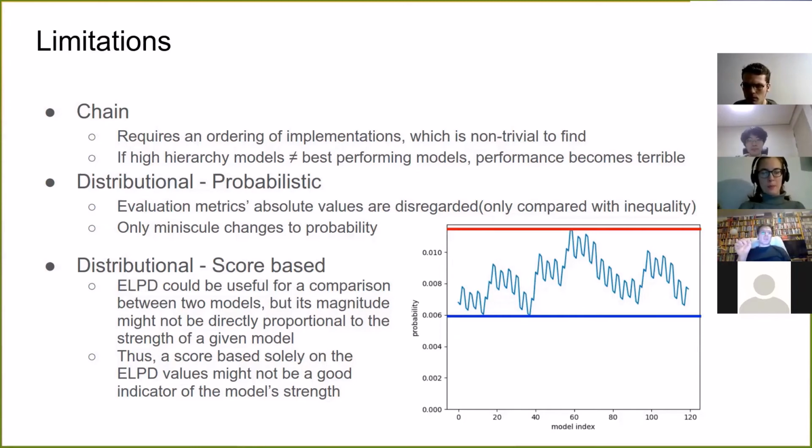In the projection predictive approach, we are currently using forward search, but it would be possible to look for faster searches there too.